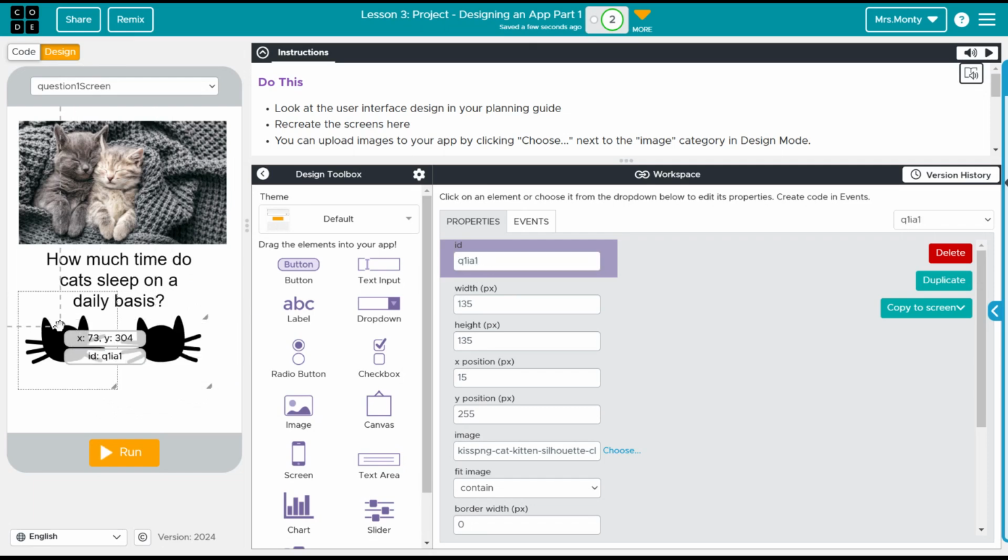So to follow that same shorthand, this is going to be Q1 incorrect answer 2. And then we can duplicate it again for our 3rd answer choice. We'll put it down here.